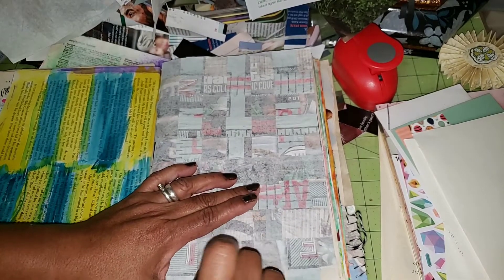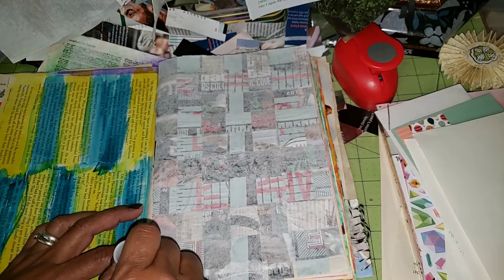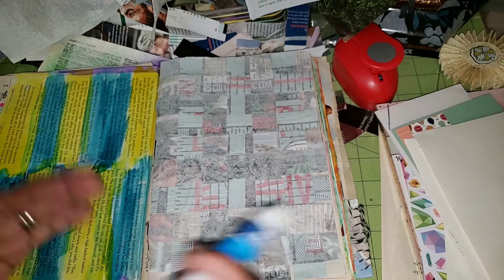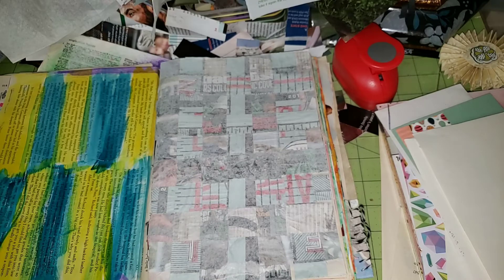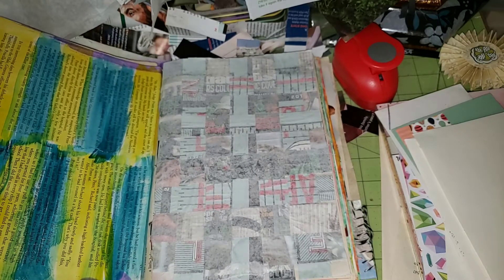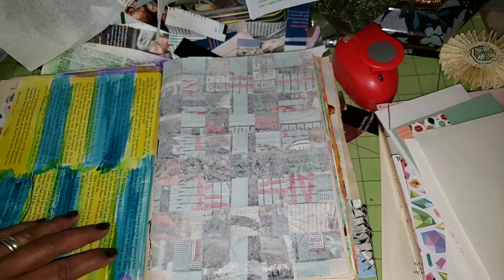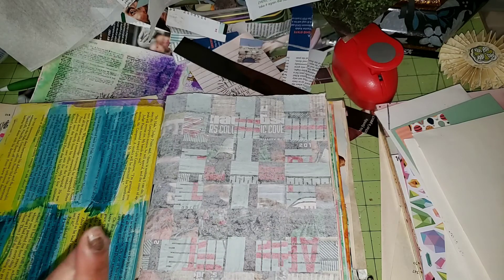Then you can patch it up and just let it dry. Let me remember not to close the book — I need to let it dry. Thank you friends for joining me. I hope this was fun, even though it was a little rambly and chatty. Since I'm just recording on the YouTube app I couldn't really speed it up. Let me know what you think — are you going to try it? What would you use a page like this for? A journal cover, tags, journaling cards — what else? Let me know, and I hope you have a blessed day!